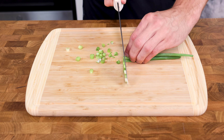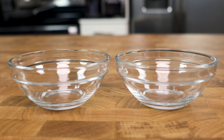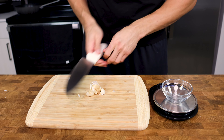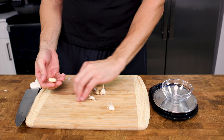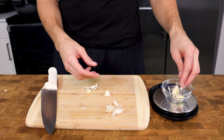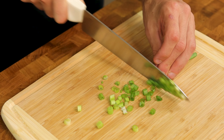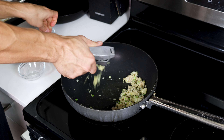Grab a cutting board and chop seven grams of green onion. I use these small bowls from the dollar store to weigh out the ingredients — they are very easy to just pour into the wok when ready. Then I crush the garlic with the side of my knife, making the outer shell easier to peel off, and weigh them out until I get eight grams on my scale. The fresh garlic and onion will create so much additional flavor that dried ingredients can't hold a candle to.